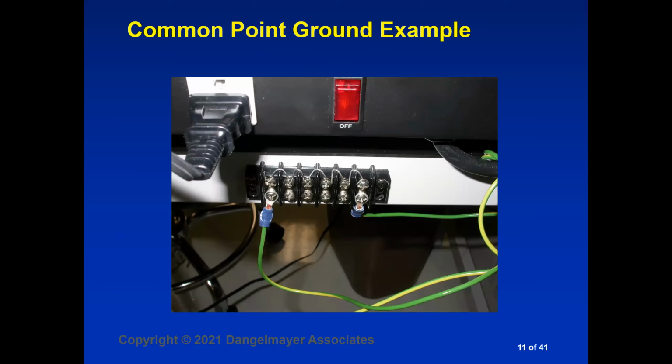Typically, you'll have a ground for your wrist strap system connected here. You might have a table mat ground connected here. You might have a floor mat ground connected here. The reason we use the common point ground is so that someone doing the auditing can see very quickly if all the required wires are connected to this common point ground. The alternative for an auditor is literally crawling around on the floor trying to trace where all the wires go. So we strongly recommend in any setup of an ESD control program that you put a common point ground on each workstation and connect the wires to it, because otherwise the auditor's job gets to be very nasty.